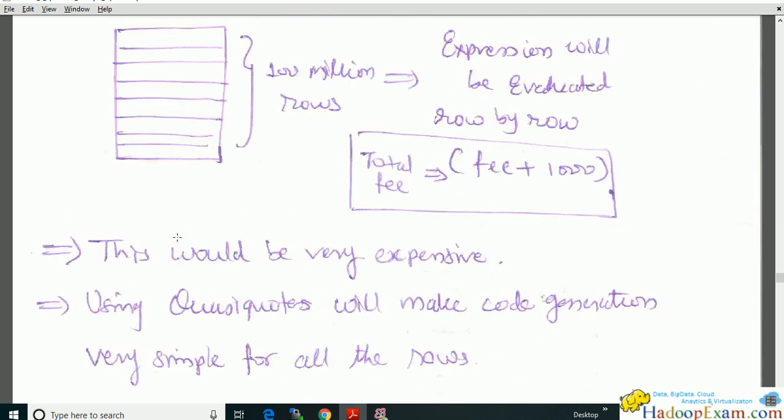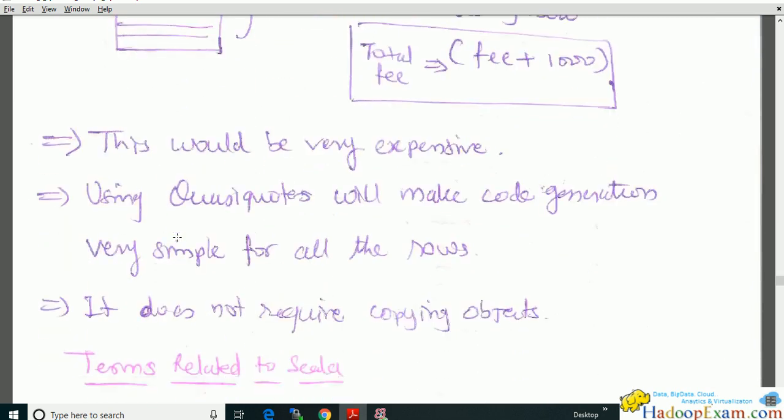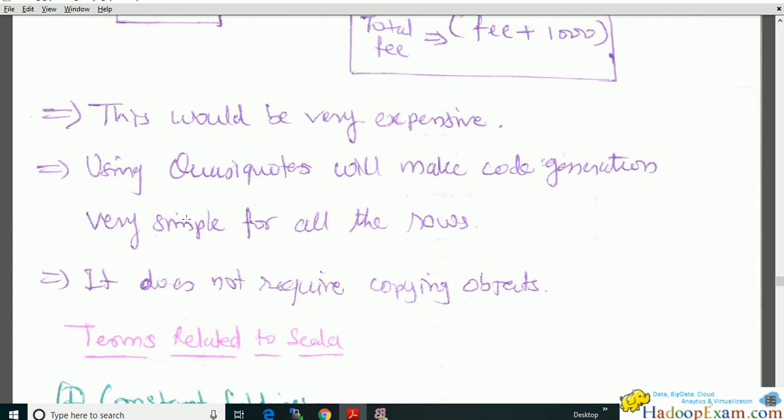So many internal things. I won't go in depth about this right now because that is not important, but you understand that code generation is a very important feature, and that happens at the last phase. The code generation you do is finally your RDD, correct? The RDD needs to be generated and that RDD would be executed finally. That is what everything drills down to, the RDD, as I mentioned. So these are the four phases you have to remember as very important for Catalyst optimization.